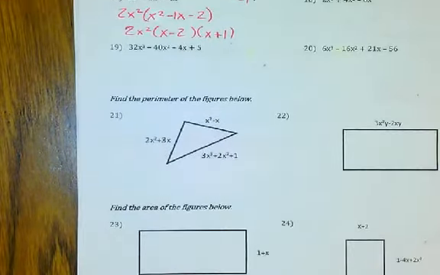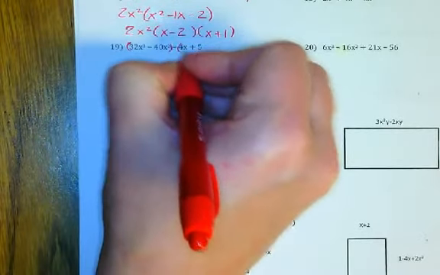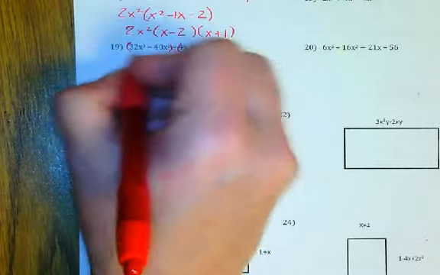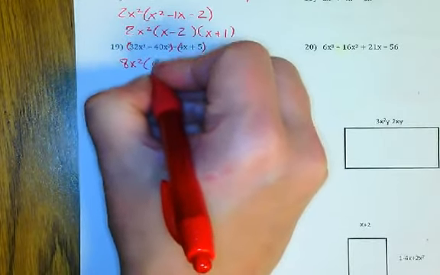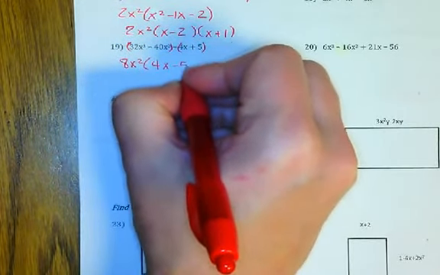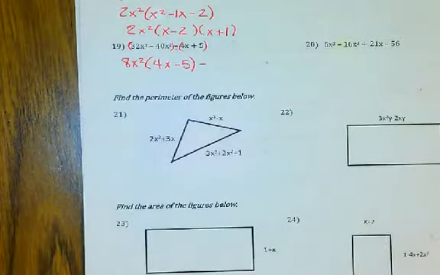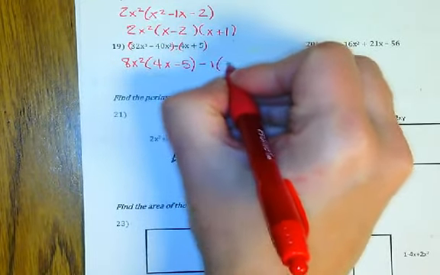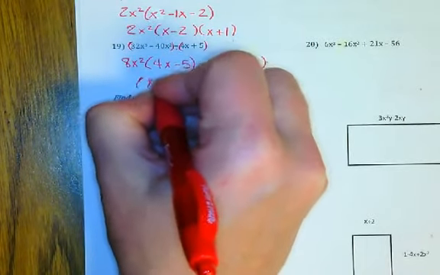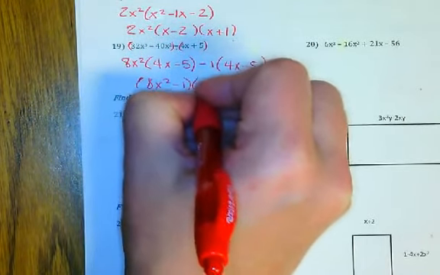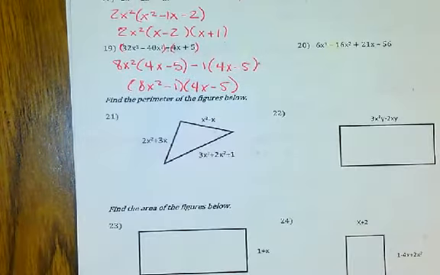All right, number 19, I'll do this one. I notice that there are 4 terms, so I can do factor by grouping. You must have those 4 terms. So here, I'm looking for my greatest common factor. On the first set of parentheses, it's 8x squared, and then on the inside here, I'd have 4x minus 5. Then minus, and the greatest common factor of 4x and 5 is 1, and then 4x minus 5. So my first set of parentheses would be 8x squared minus 1, and then 4x minus 5. And again, this is the exact same way.